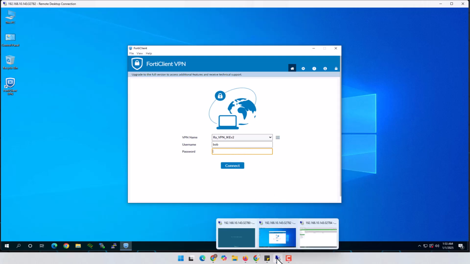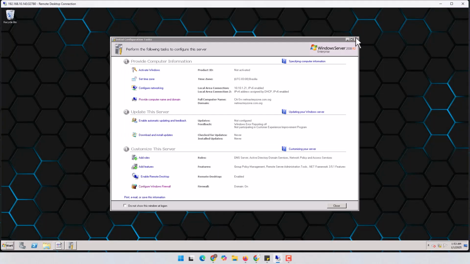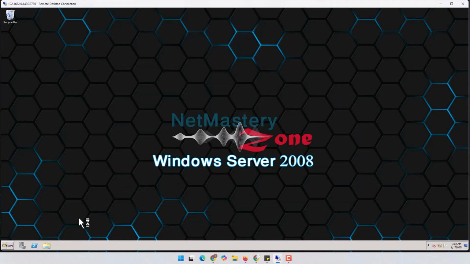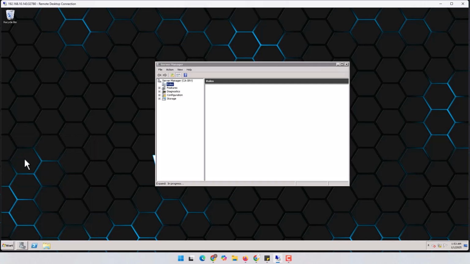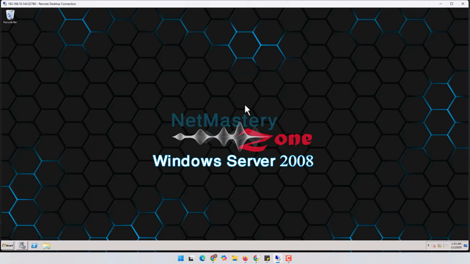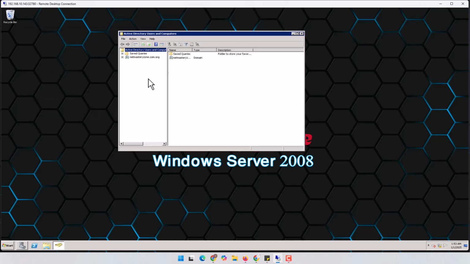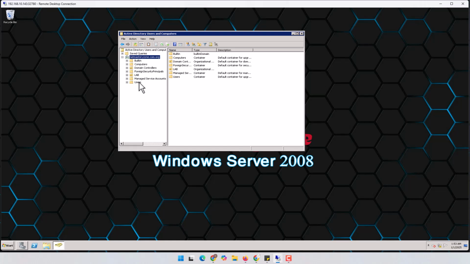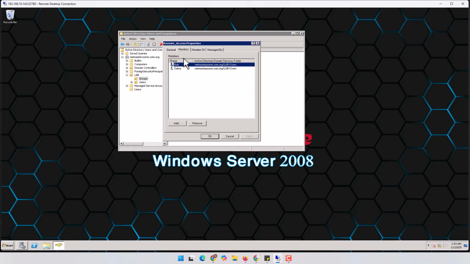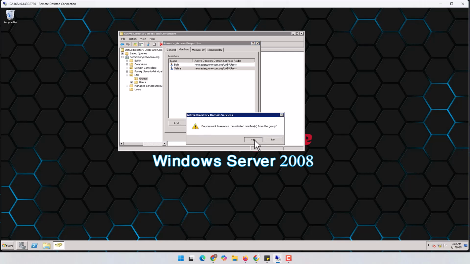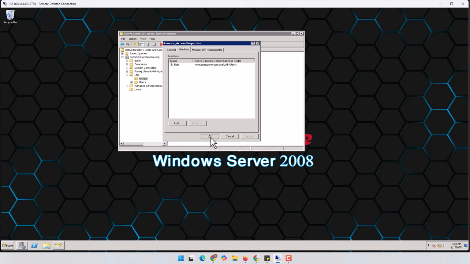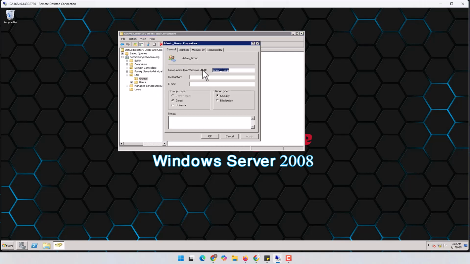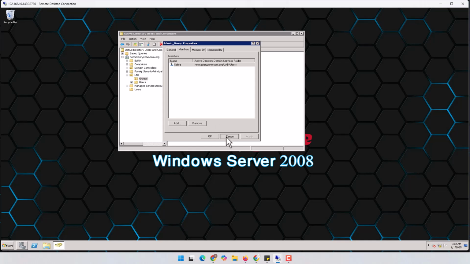Before connecting, let's go to our server, and let me check whether this user is actually in the correct group of Active Directory or not. In Active Directory, users and groups, we have a remote access group, and Bob and Sarah are both members of this. Let me remove Sarah from this group for testing, and also let's go to the admin group, and here only Sarah is a member of this.